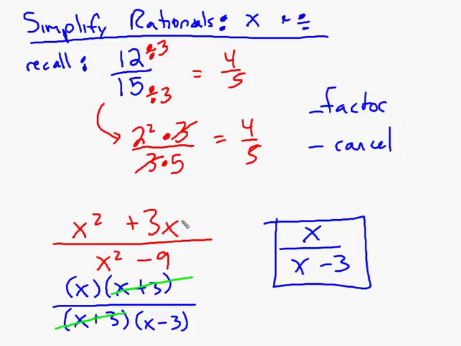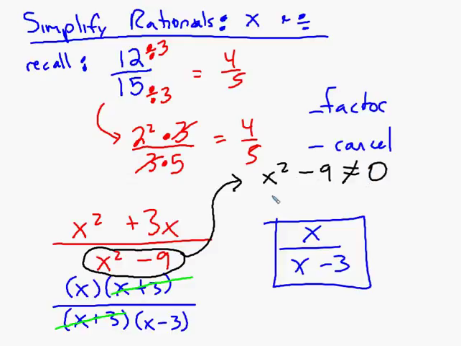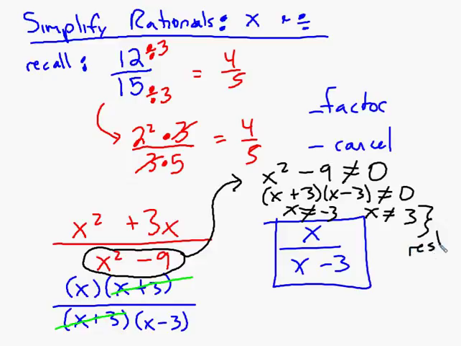Let's go back to each of these. So I'm going to go back to this one, and I would look at this denominator. And if I wanted to state restrictions on this, I would say, well, x squared minus 9, that cannot be 0. I would factor that, just like I already did, and say that can't be 0, which means x can't be negative 3 and x can't be 3. And these are my restrictions. It's basically what you've already done as far as finding vertical asymptotes, but this is telling us what our answers cannot be when we start to solve these.